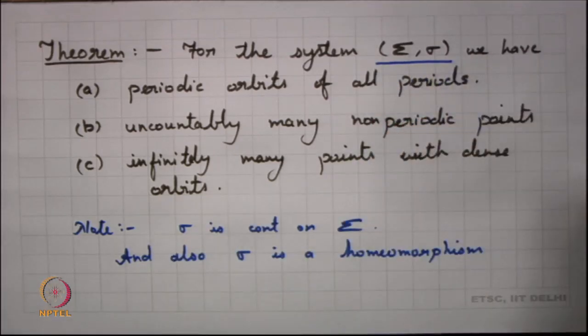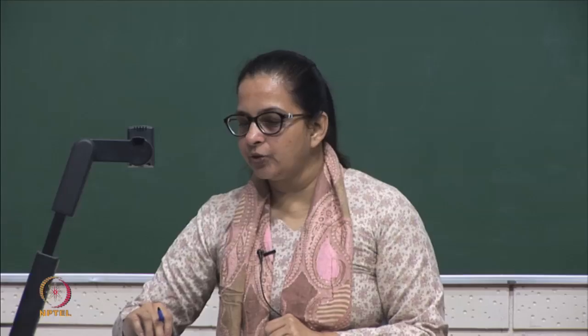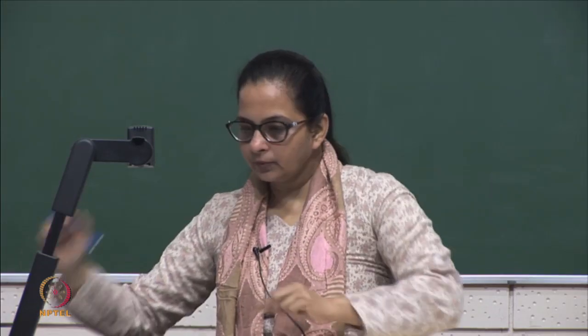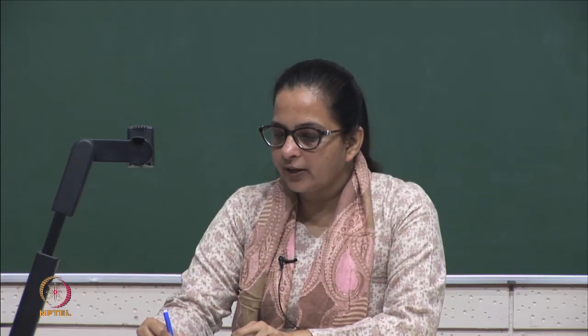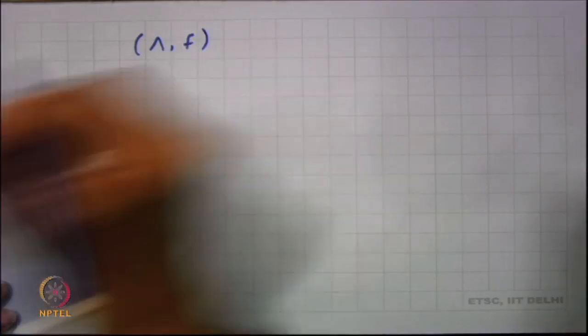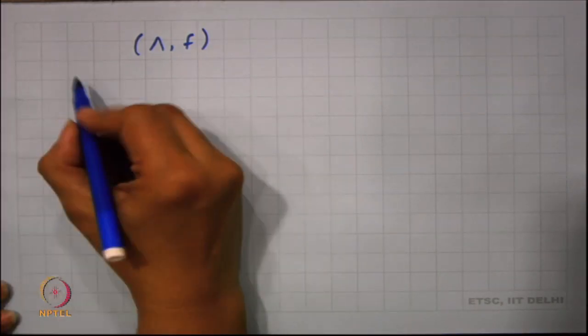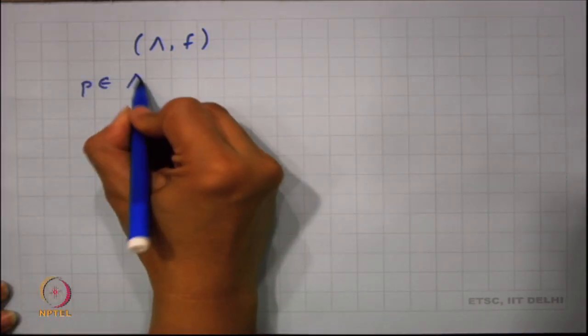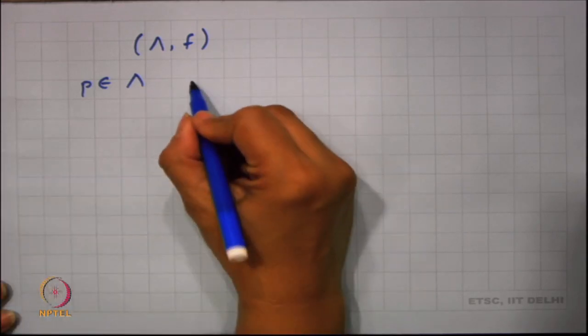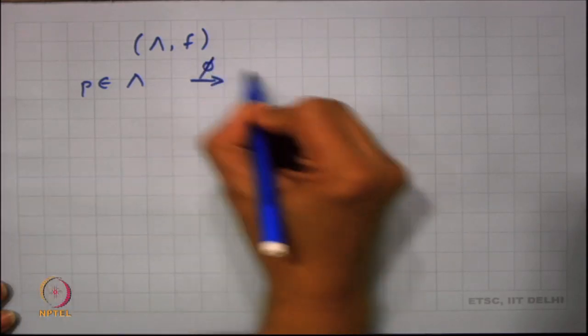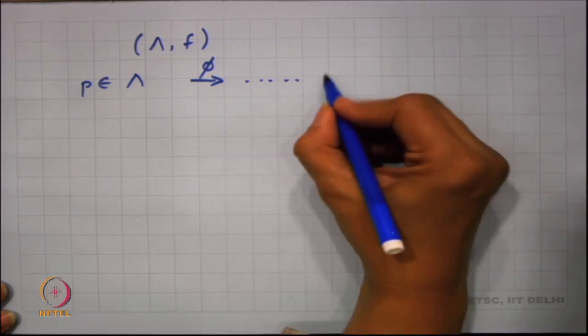Now, our goal was looking into something more. We will come back to the dynamics of this once again, because this is a very interesting space, but our goal here was to look into the dynamics of the horseshoe attractor. So, let us get back to the horseshoe attractor. We were interested in the horseshoe attractor, and we found that any point P in lambda was corresponding by phi to this sequence S.